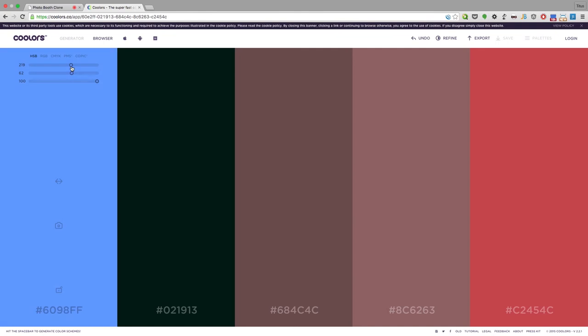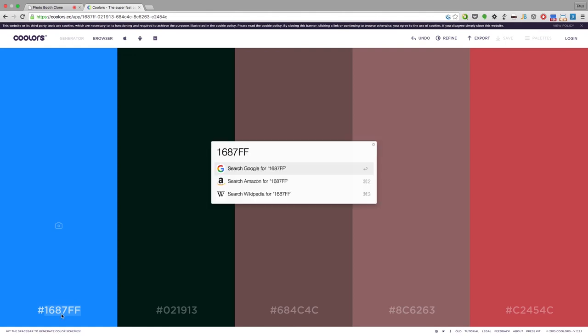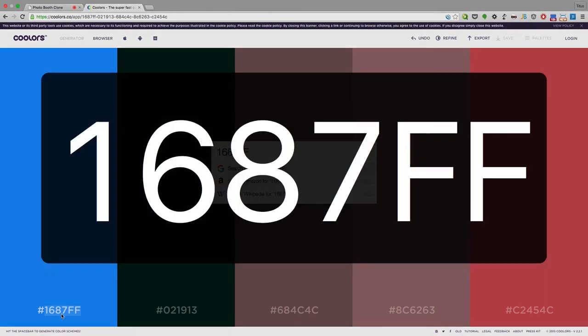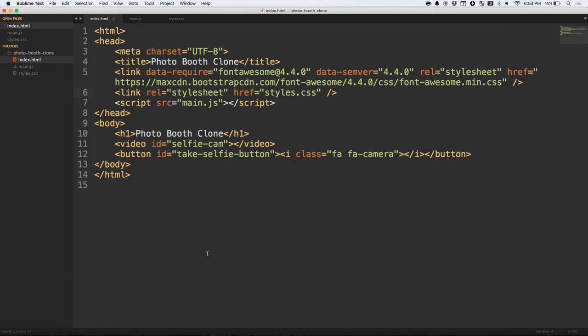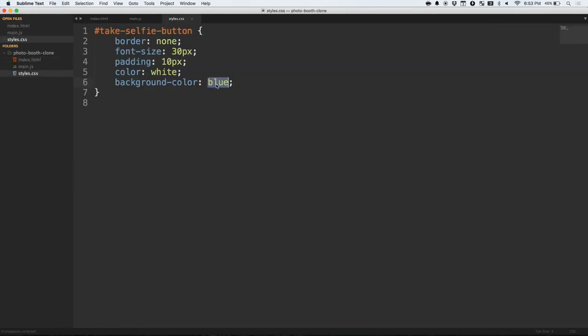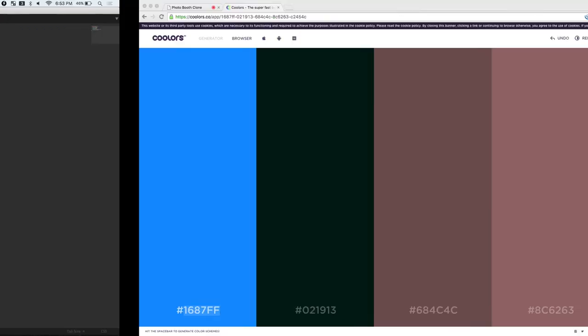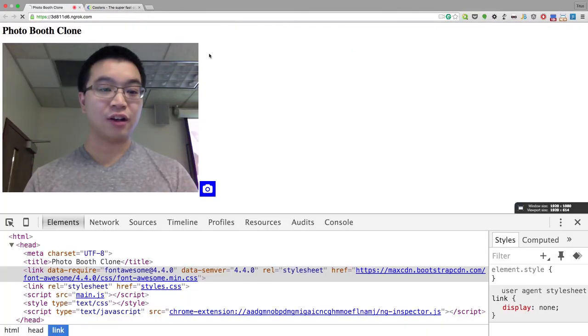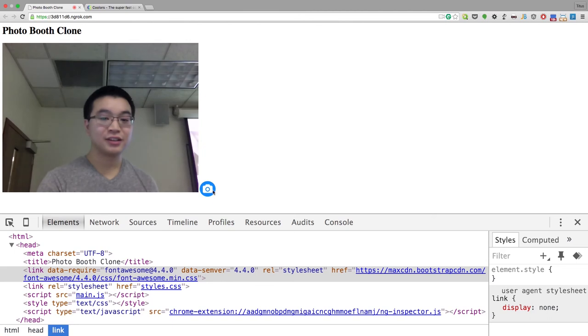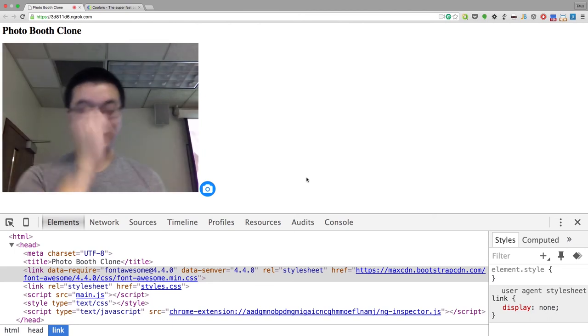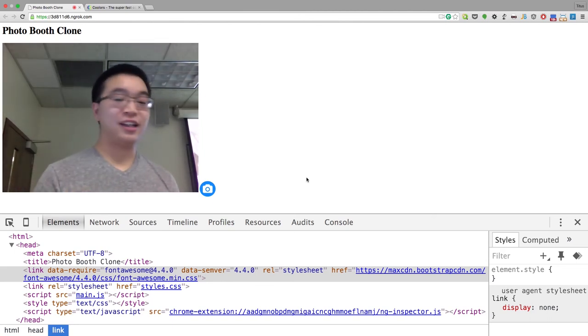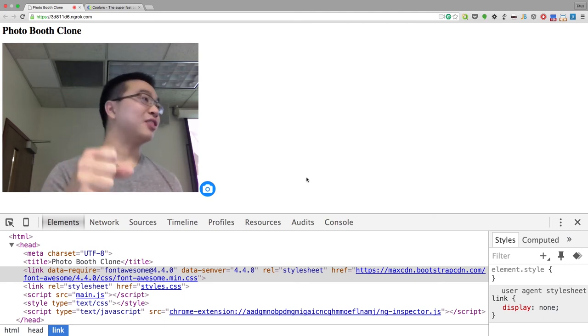But we're just going to go ahead and pick a color that looks a little bit more friendly. So maybe something a little bit more blue, like that. We're just going to copy this. And I don't know if you guys want to copy it down, but this is the hex code 1687FF. And we're just going to change the style background color to that. And we're going to add a border radius of 50%. What this is going to do is make our button a circle. So now this looks kind of like the Google action buttons, right, in Lollipop.